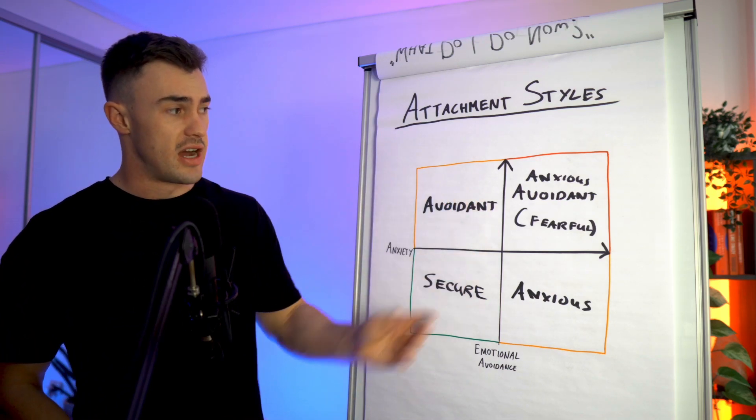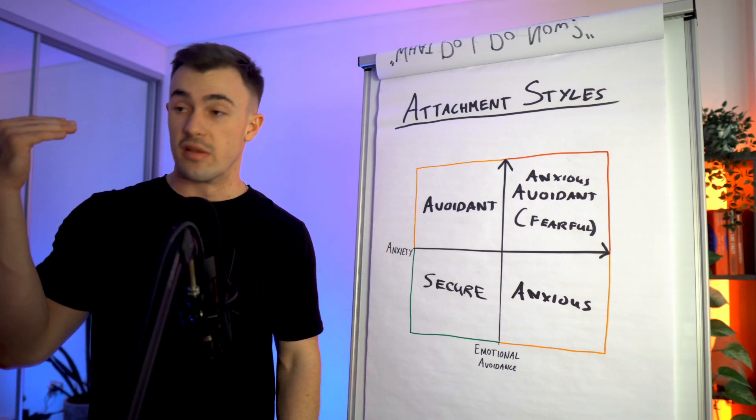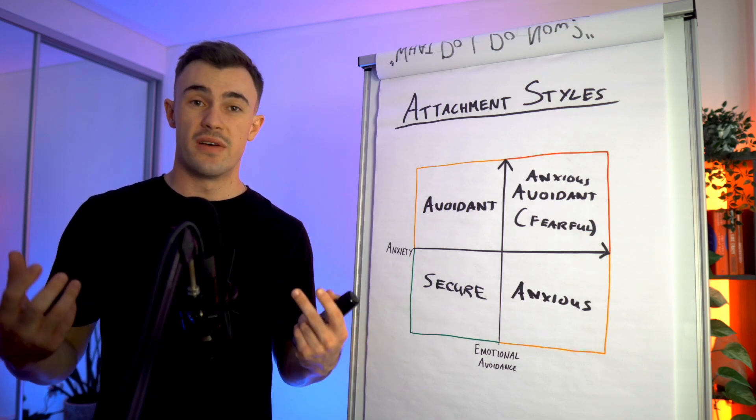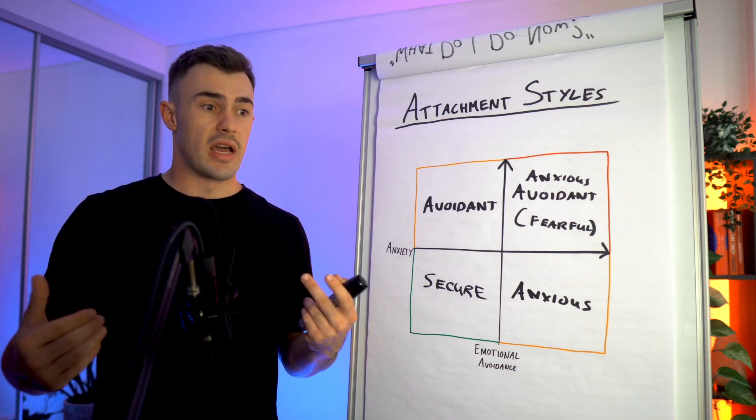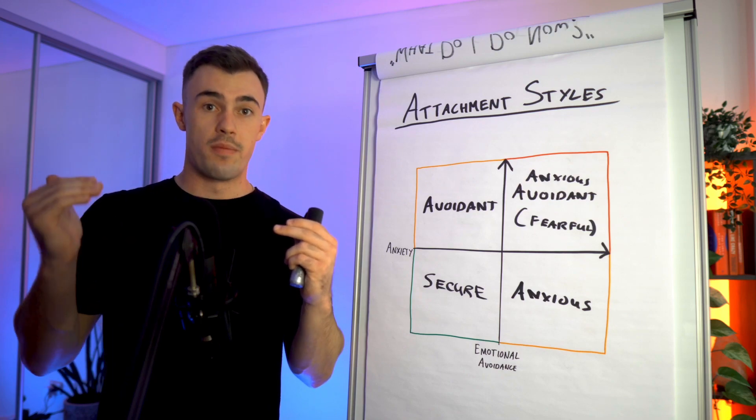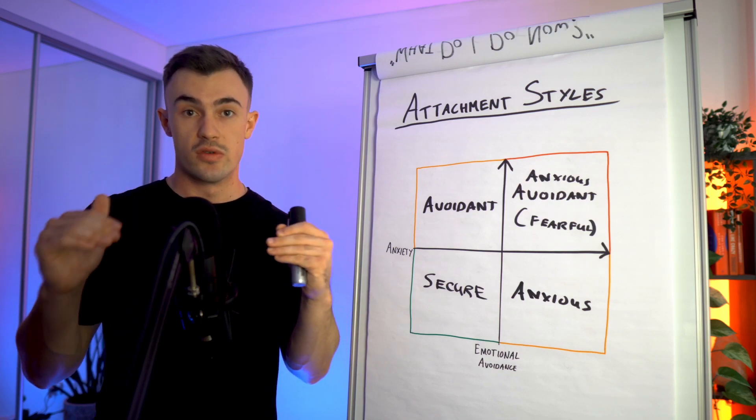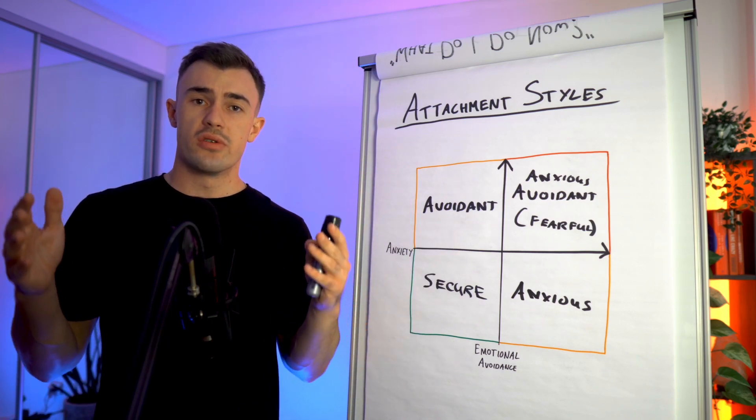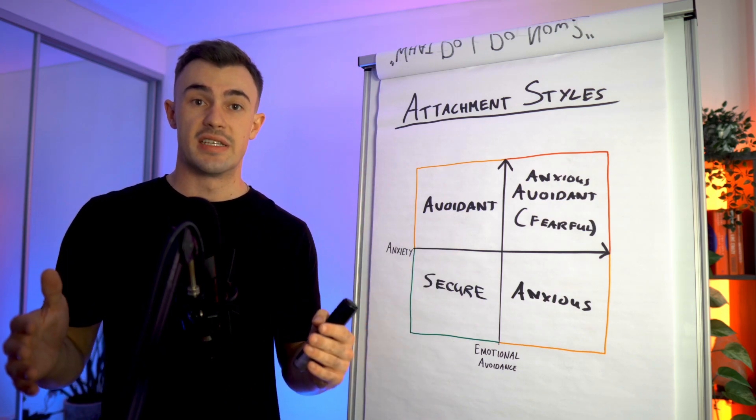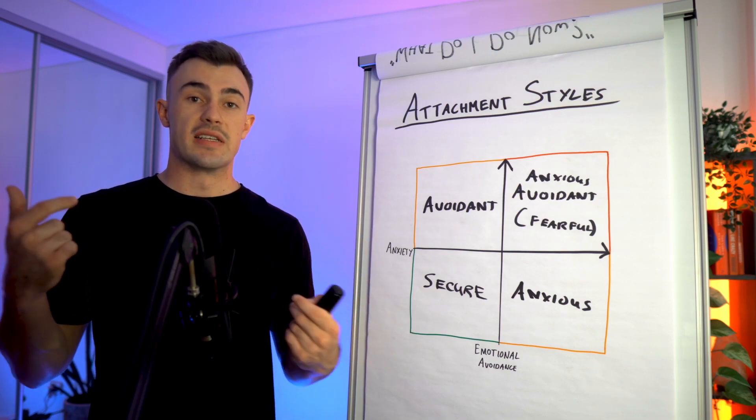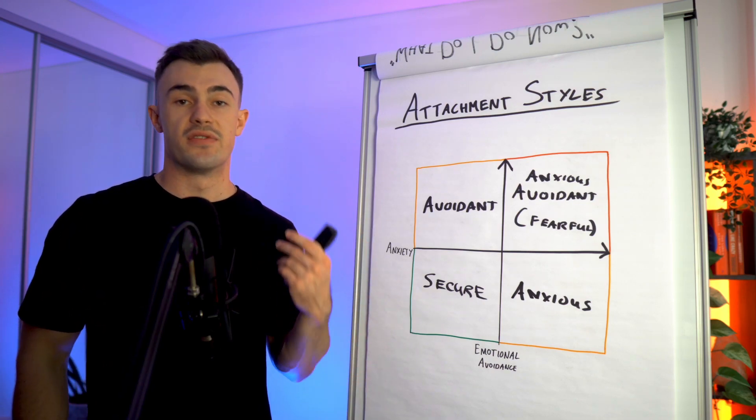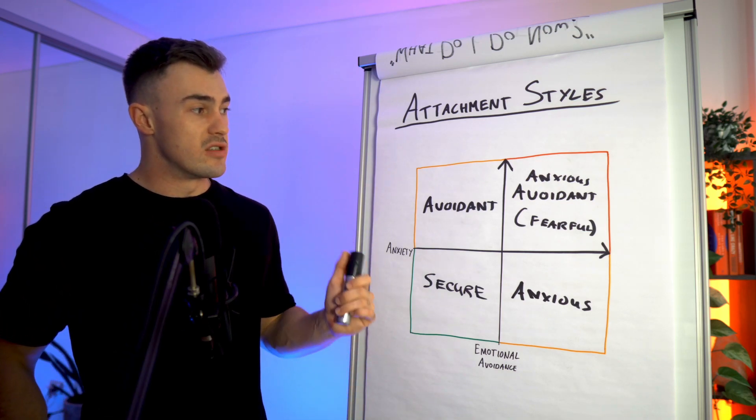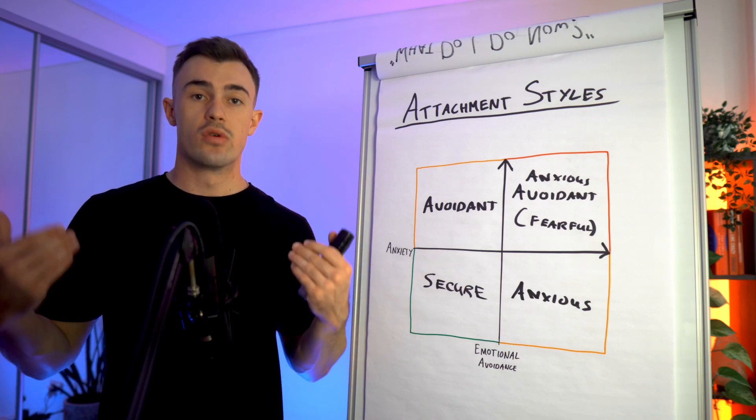Now the fearful types are a combination of both. There's a massive element of this which is self-worth based. You have to increase your self-worth and the self-love that you have so that you don't feel like you're lower than or less than your partner. You have to see yourselves as equals. Otherwise you will always feel disempowered. You will always feel anxious that they're going to leave, but you also have to become aware of your tendency to run away. Whenever things get too close, whenever there is conflict, you have to work on your emotional intelligence and empathy and compassion for the other person. And ultimately you really need to develop your ability to handle conflict.